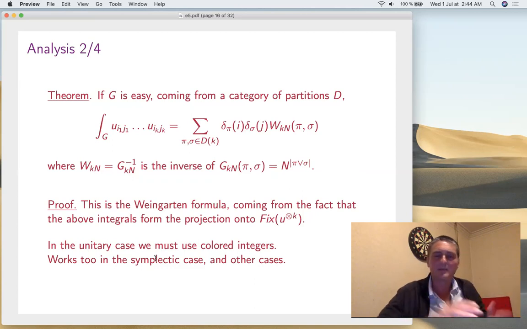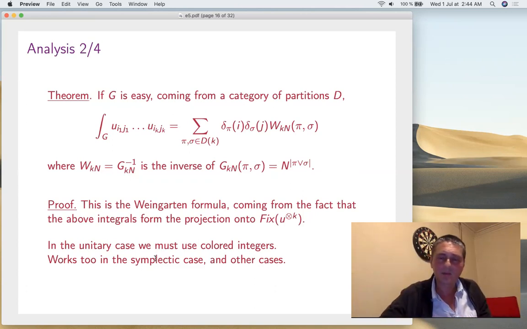So it's a very wide thing. This is due to Benoit Collins and his friends. This formula was nearly known for the classical case, and in the free case, well, done by some others. Then Bichon, Speicher, Curran contributed a lot to this too. But it's essentially Collins who came up with this idea. And it's extremely useful. In the classical case, if you do random matrices, you want to integrate over On and Un, that's what you use. It's not a quantum group thing, it's a physics formula for integrating. In practice, you plug this into your laptop, the laptop computes it, you get the result, and you publish your paper.